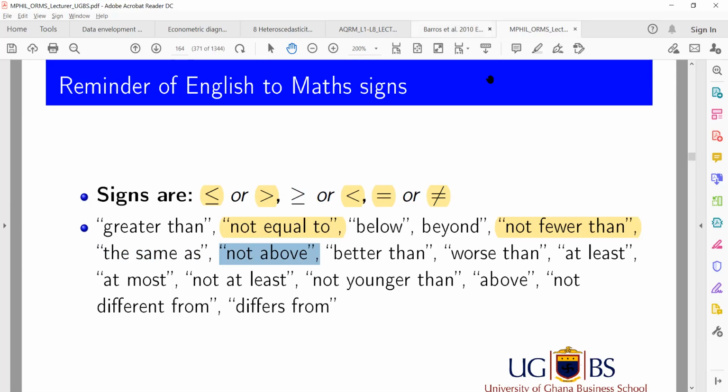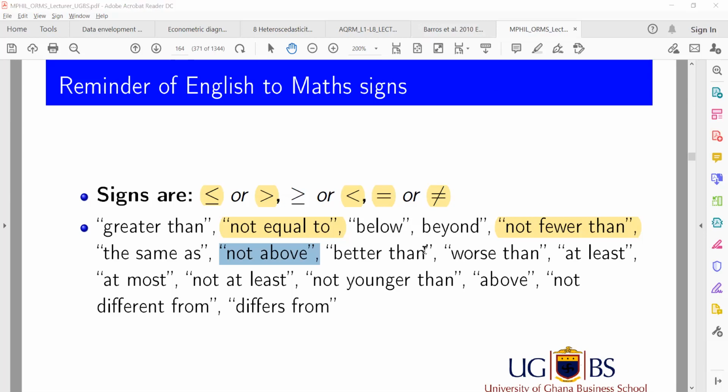Not above. Deal with above. What is above? Above is greater than. So what is the opposite of greater than? The opposite of greater than is the not above. And that is less or equal to. Don't do lottery. Understand what I'm telling you. Don't handle the not. Handle the word above first, and then take its opposite as the answer. But if you go straight to handle the not, you will not get it correct.